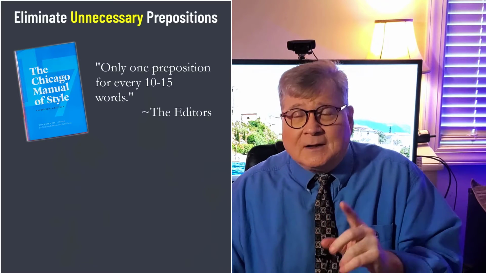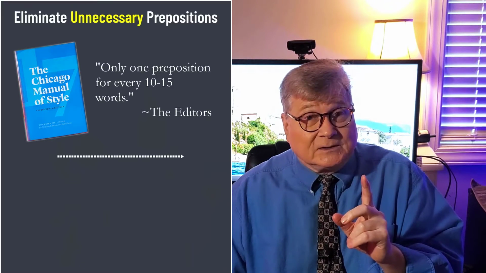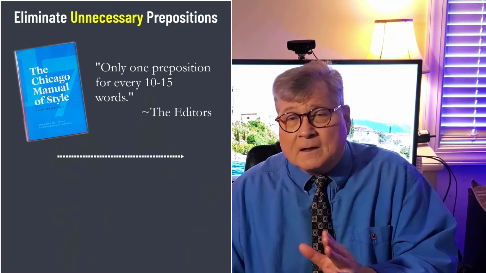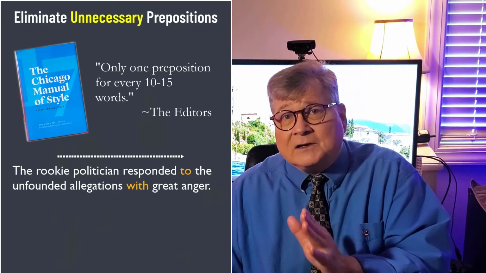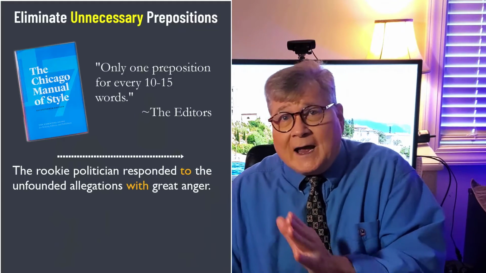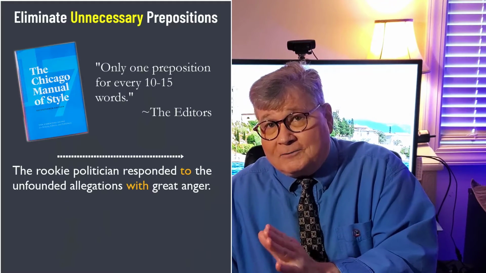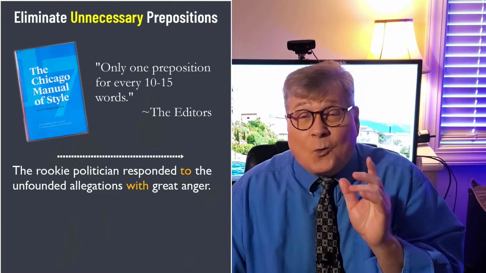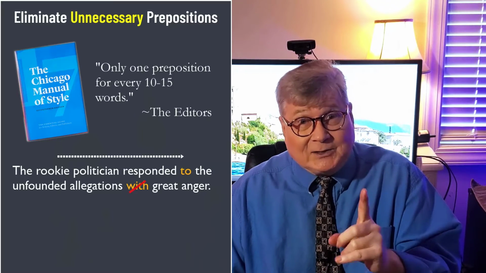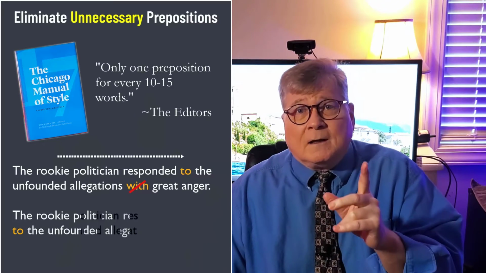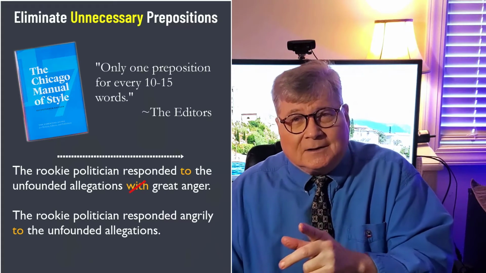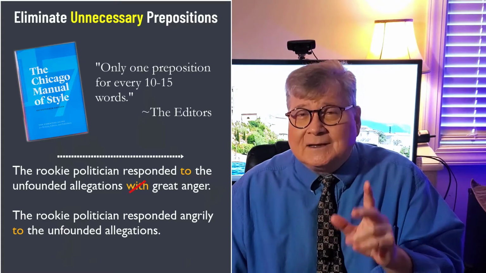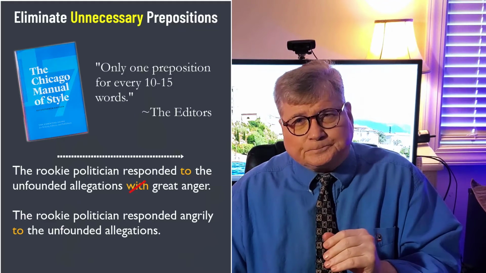For example, here's a 10-word sentence with 2 prepositions. The rookie politician responded to the unfounded allegations with great anger. Now, following the Chicago rule, one of those prepositions has got to go. So you would write, the politician responded angrily to the allegations. Without that extra preposition, it's clearer and stronger.